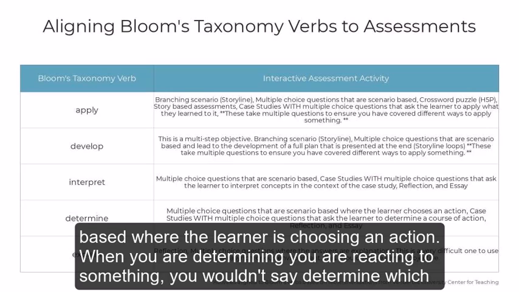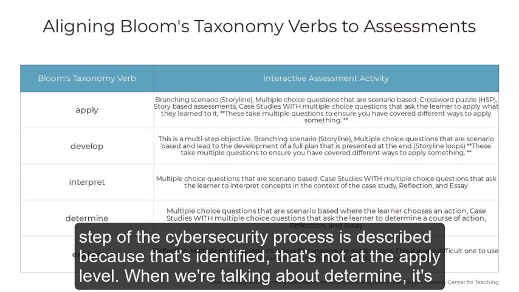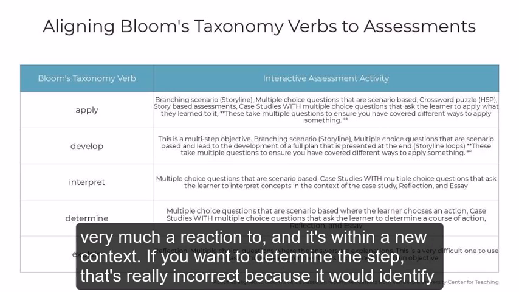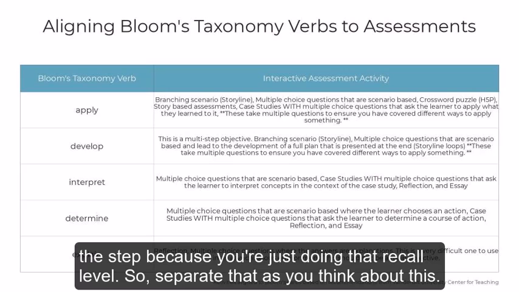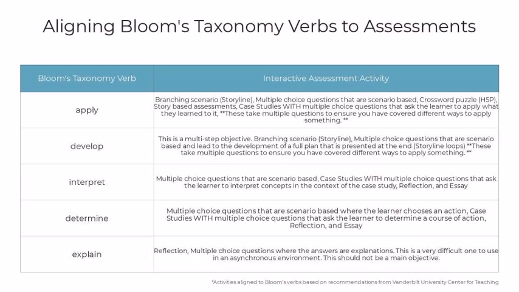When you are determining, you are reacting to something. You wouldn't say "determine which step of the cybersecurity process is described" because that's identify. That's not at the apply level. When we're talking about determine, it's very much a reaction, and it's within a new context. If you want to determine the step, that's really incorrect because you would identify the step, since you're just doing that recall level. So separate that as you think about this.